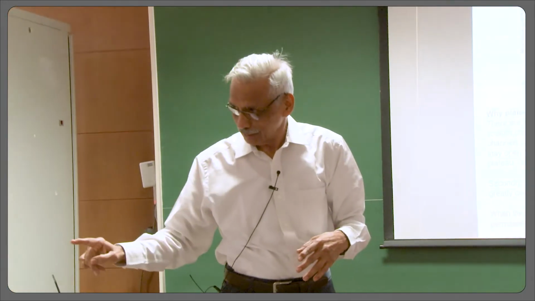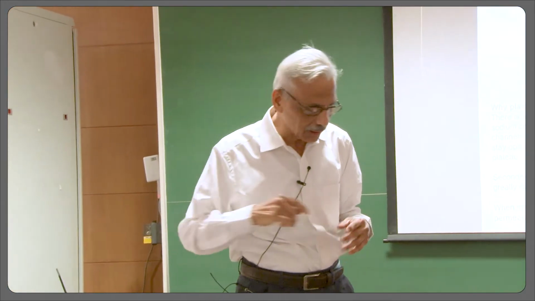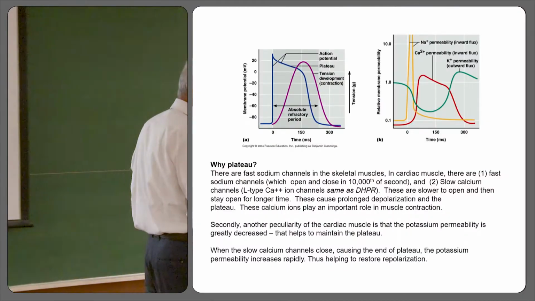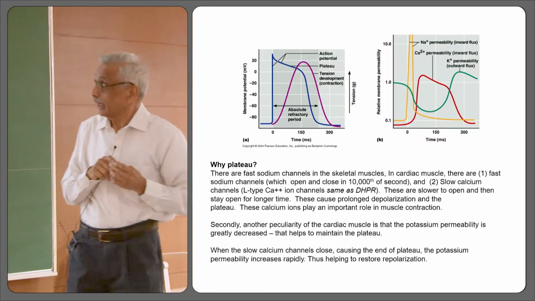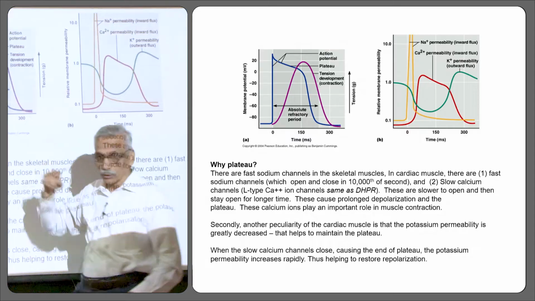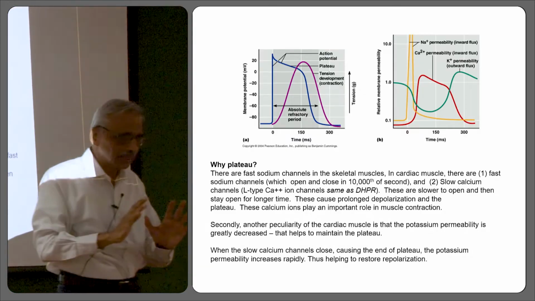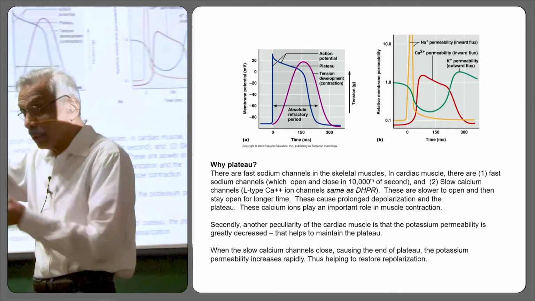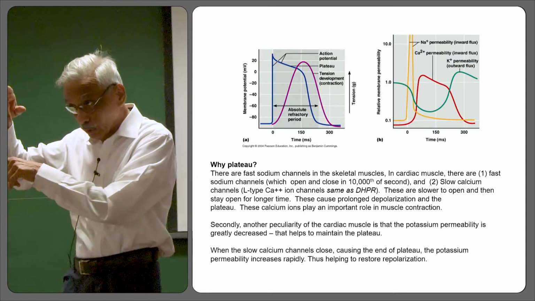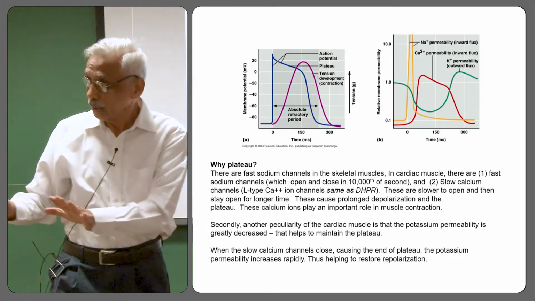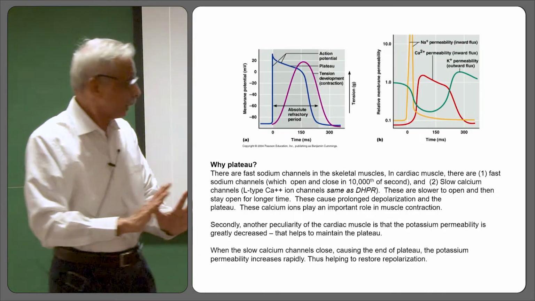Now the reverse will happen. In what direction will the potassium ions travel? From inside to outside. They will take the positive charge, and as a result the potential will again fall to the basal level. So what are we essentially saying? We are seeing the interplay of 3 ions. Sodium will take it up, calcium will maintain it there or slowly drop, and the potassium will bring the potential difference inside again to minus 85. Are we okay so far?